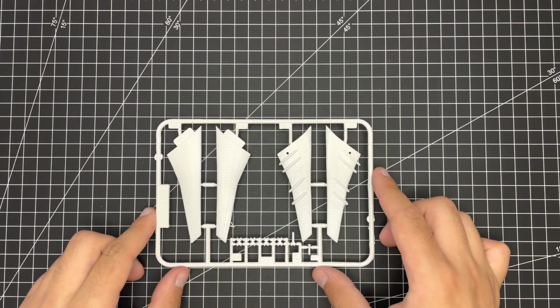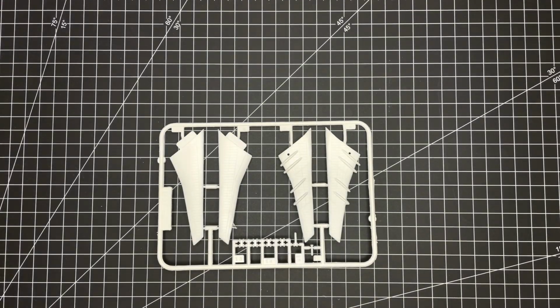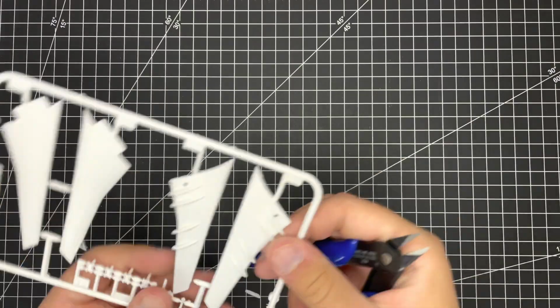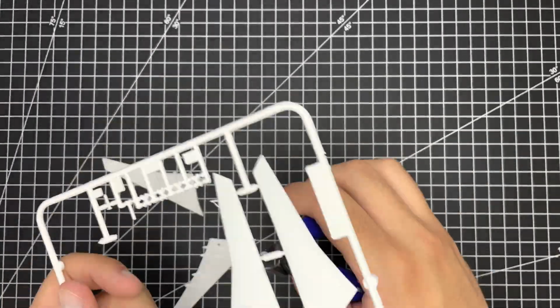I do the same steps with the wing parts as with the fuselage ones, and then I glue them together. After applying the glue, I use some spring clamps to hold the parts in place.